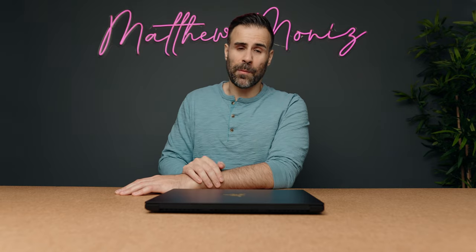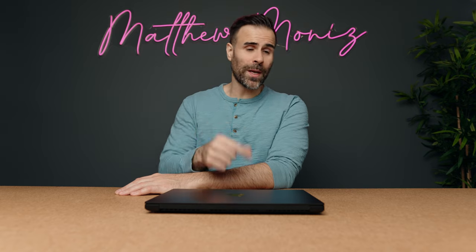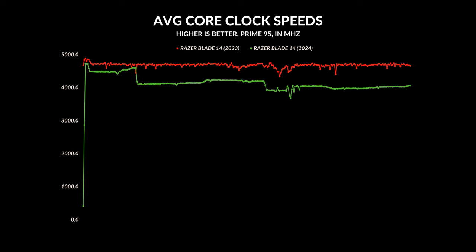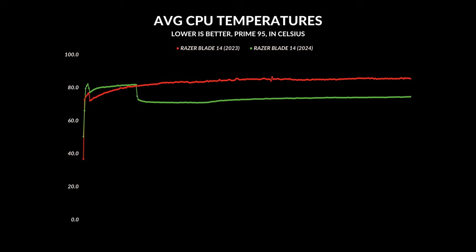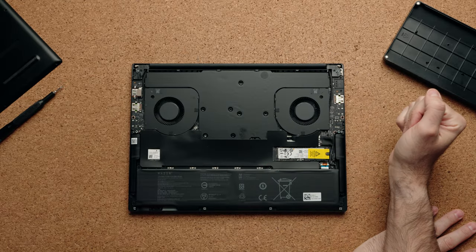What really shocked me about this laptop was the fan noise — 44 decibels under full load running Prime95. That is incredible. Most other laptops doing the same test will sit anywhere from the low to mid 50s, which is crazy loud compared to 44. It was also able to maintain a high average core clock speed very similar to last year's model while keeping fan noise low. Temperatures were pretty identical to last year's model, which is incredible. The TGP was boosting to the mid 130s whereas last year's model was sitting in the mid 120s, even though both are advertised at 140 watts.